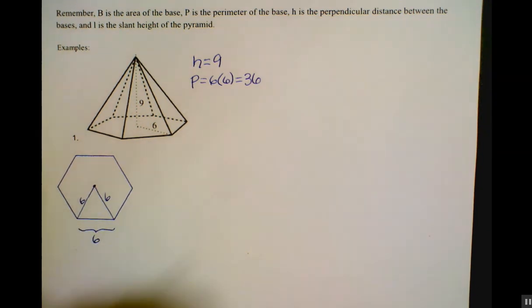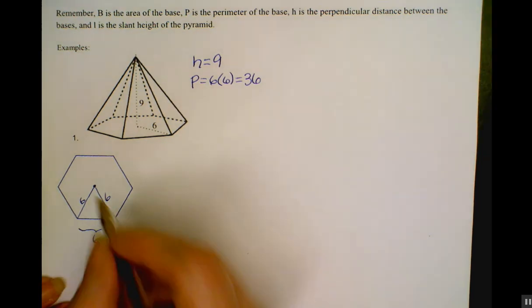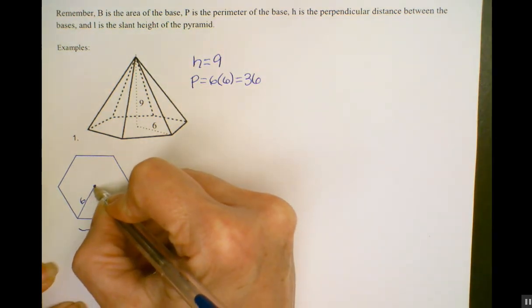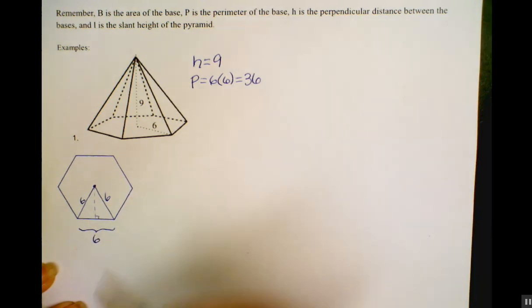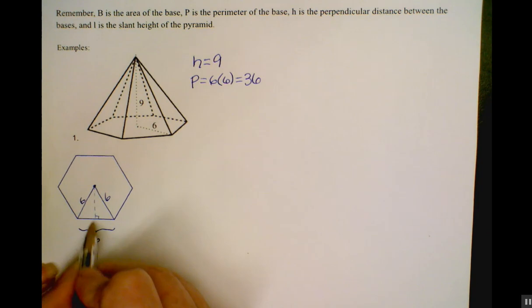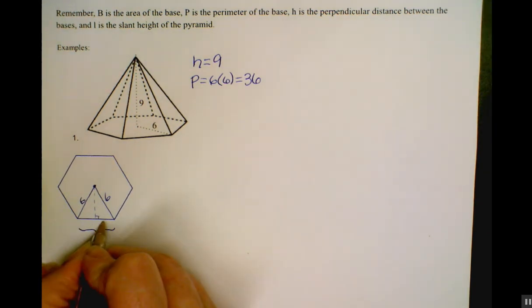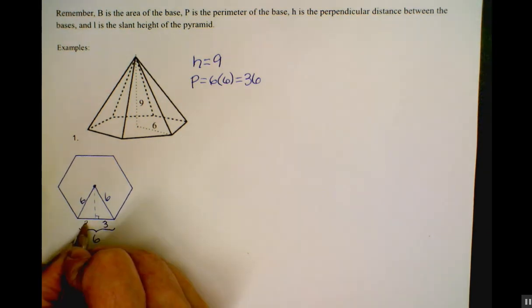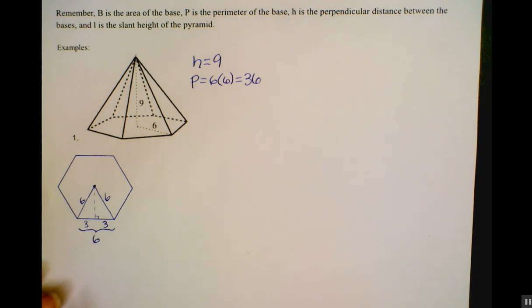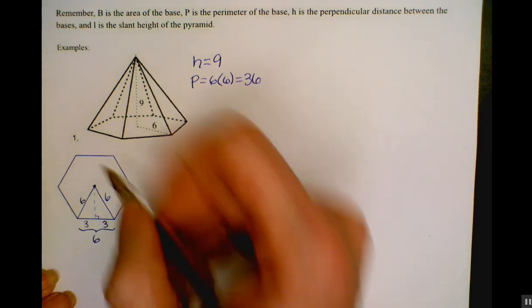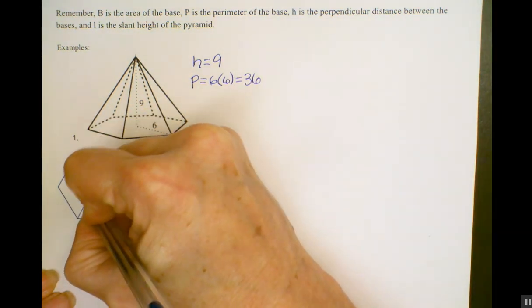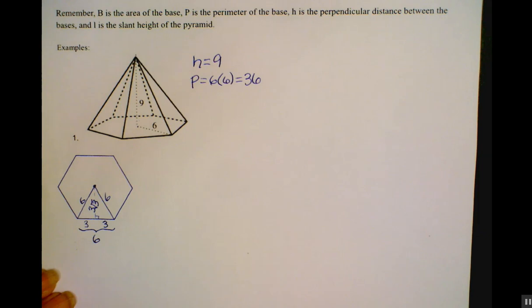Okay, now on to finding the area of the triangle. The area of the triangle, we start by drawing in the altitude of that triangle. Since the triangle is equilateral, the altitude divides this side into two parts that are each 1/2 of 6, or 3 units long. Use our special 30, 60, 90 relationships. Take the short leg times the square root of 3 to get the length of the longer leg. So 3 times the square root of 3 becomes the length of that height, or the altitude of the triangle.